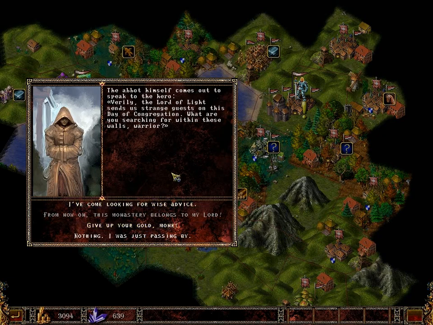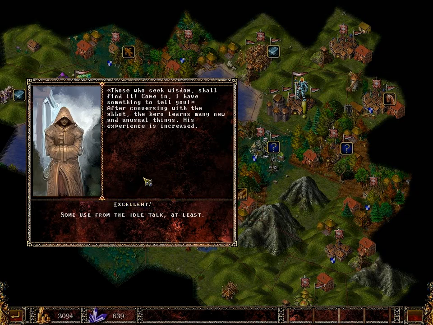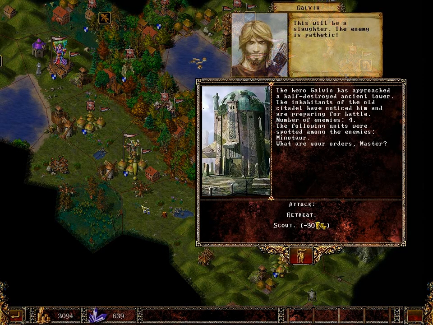The abbot himself comes out to speak to the hero. Verily, the Lord of Light sends us strange guests on this day of congregation. What are you searching for within these walls, warrior? I come looking for wise advice. Those who seek wisdom shall find it. Come in, I have something to tell you. After conversing with the abbot, the hero learns many new and unusual things. His experience is increased.